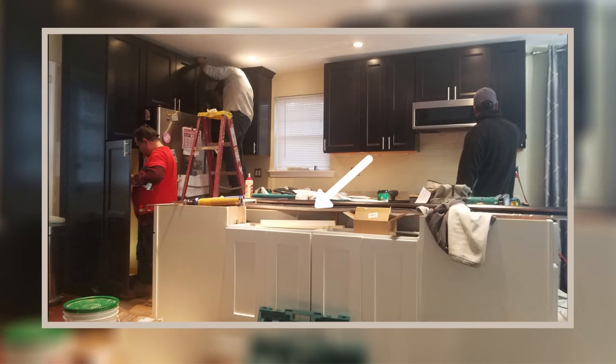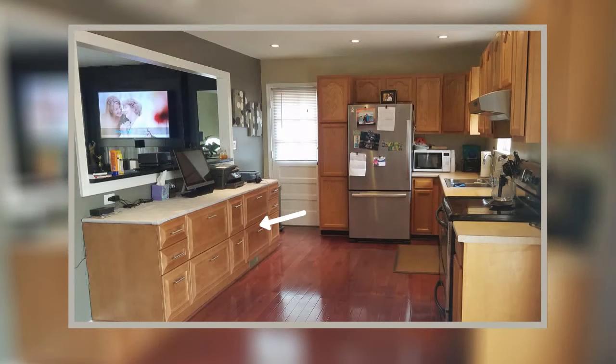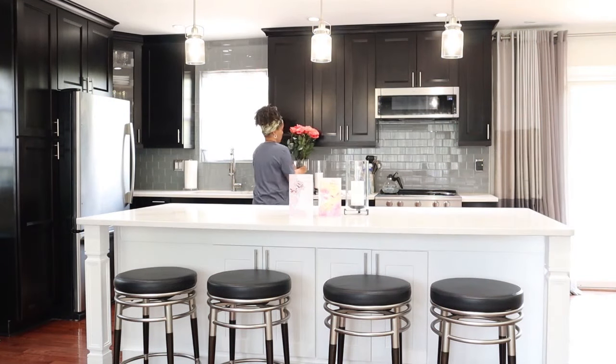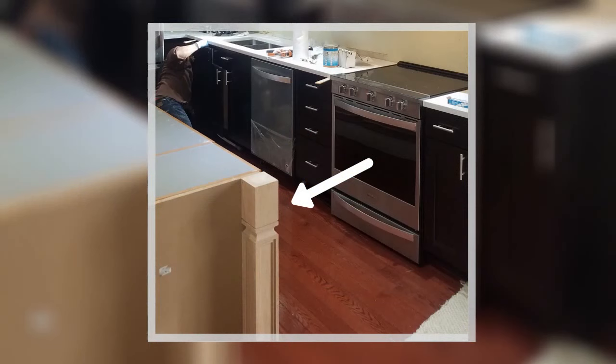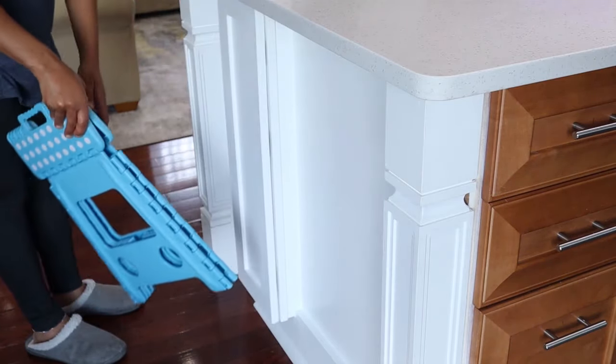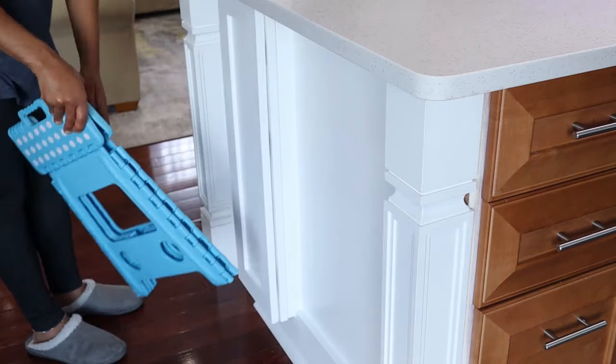After we took care of the kitchen, we focused in on the island. So we decided to make the island white to be a nice contrast to the darker cabinets. The island is a hodgepodge of cabinets. I used some of the base cabinets from the old kitchen, as well as some cabinets I had from other projects, and they were mostly unfinished. One of the ways I created interest in the sides of this 4-foot by 8-foot island was to add these unfinished posts to the sides. I found these on Amazon along with unfinished shaker style doors that I used to replace the doors on the older cabinets, just so that they tied into the new cabinets that were going to be coming in.